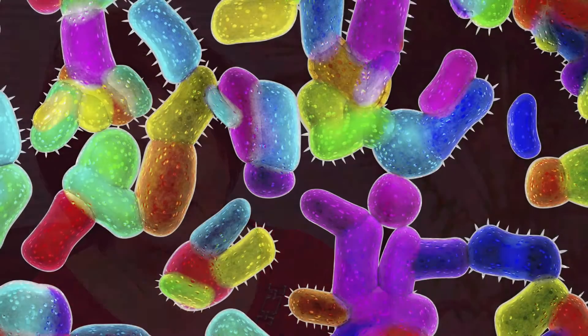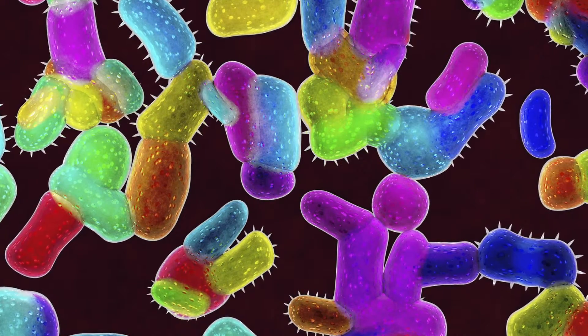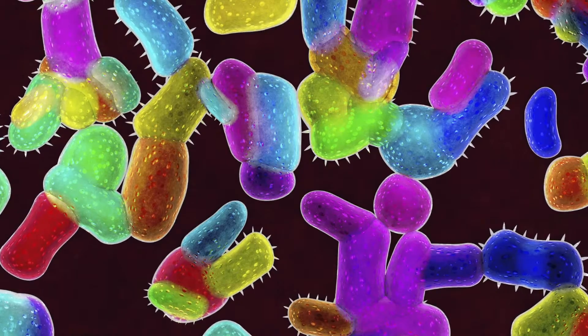Why is that so? Because bacteria don't play nice. When you enclose them together in a capsule or a bottle for any length of time, they're not dormant — there's still some biological activity going on and they're going to start knocking each other out. They're going to weaken each other because they want dominance. So by the time you purchase the bottle and consume it, there can be shifts of these bacteria in that bottle at any one time.